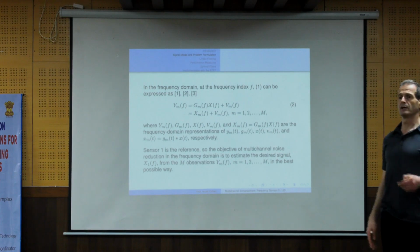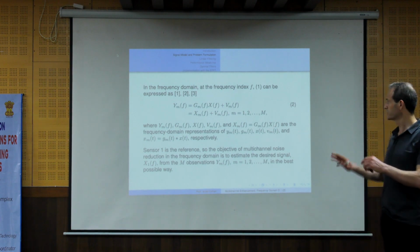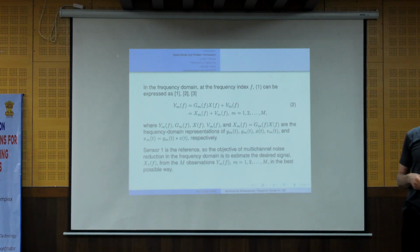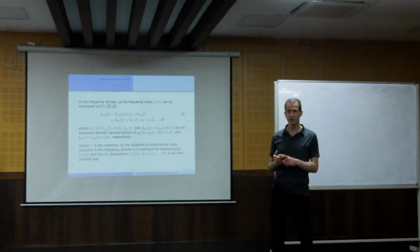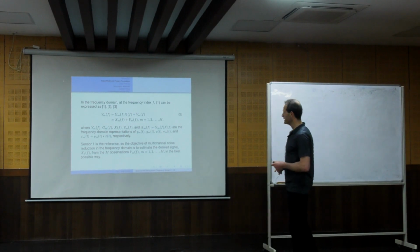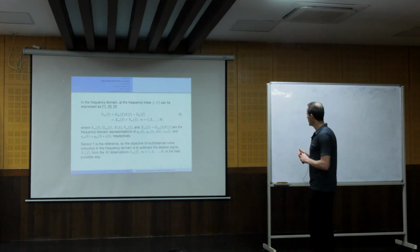Whatever reliable information you can get, you can change your model and add this, and try to find solutions or derivations that will use this additional reliable information. And generally, it will improve the performance. If it doesn't improve the performance, it means either that your information is unreliable or you didn't use it correctly. Okay?